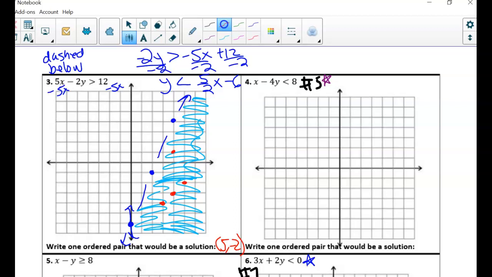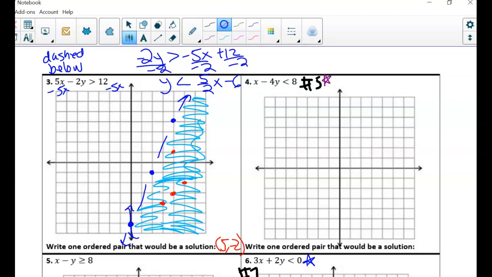What y value, no matter what x, would not work? Anything that's negative? Everything positive? Look at the red dot. So 7 wouldn't work. Why would 7 not work? It's a trick question. All values work. Any y value you put in, there's no y value that won't work. It's the x values that are the problem. All y values will work. It's the x's that'll tell you whether you shade or not.